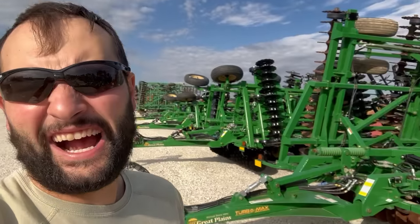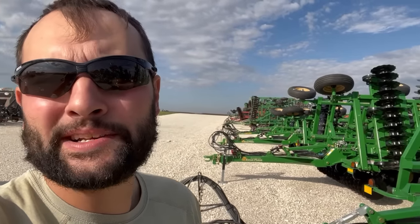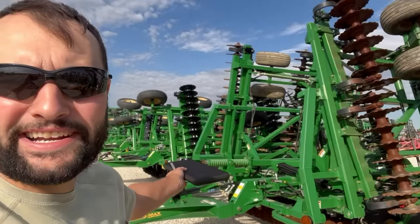So what we're looking at doing is something we tried a little bit last year. I'll explain a little more when I'm not out in the equipment yard. What we tried last year was vertical till as a primary tillage. By primary tillage, I mean the first tillage after our corn crop. If we're going corn on corn, we like to do primary and secondary tillage. Work it in the fall, get those stalks to break down, turn stuff around, and then in the spring, level it out. So we're looking at vertical tillage.